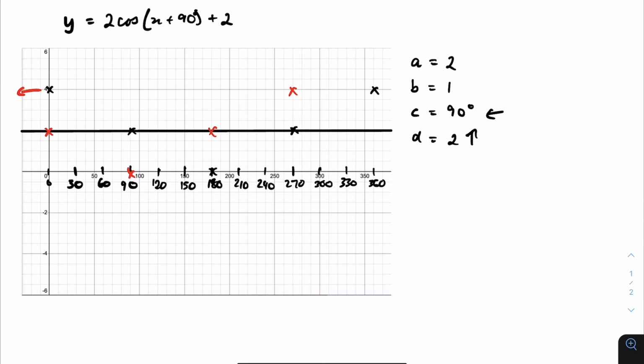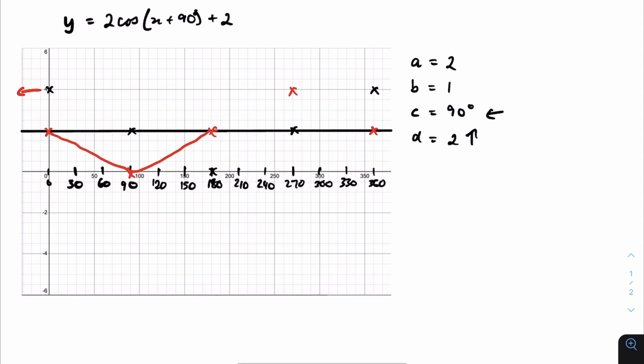And, well, we would have to extrapolate from there. So we know that 450 would actually go back to the principal axis. So we're going to say that 360, therefore, because in a normal cosine curve, cos of 450 would go back to the principal axis, but in this case, it's going to be cos of 360, since 360 plus 90 gives you 450. And basically, now we can join the points up.